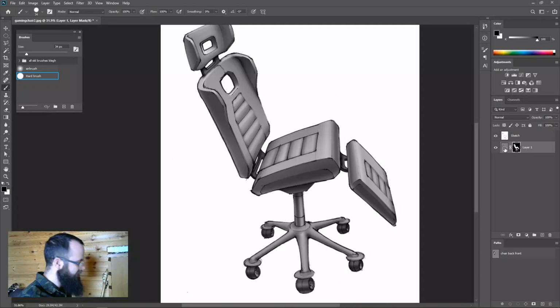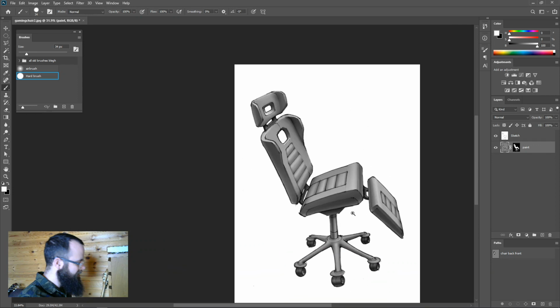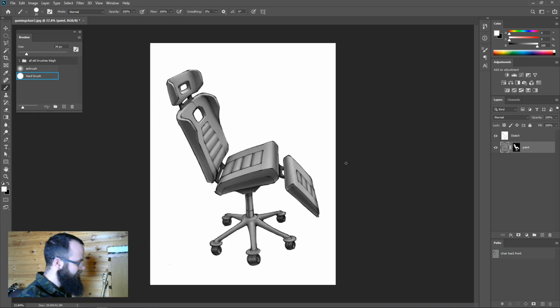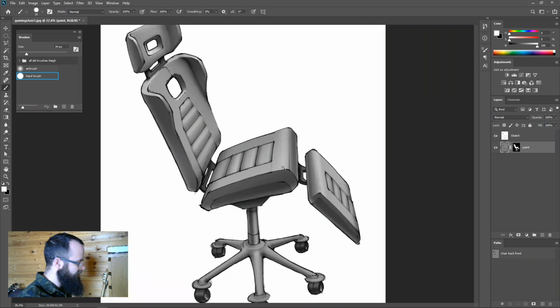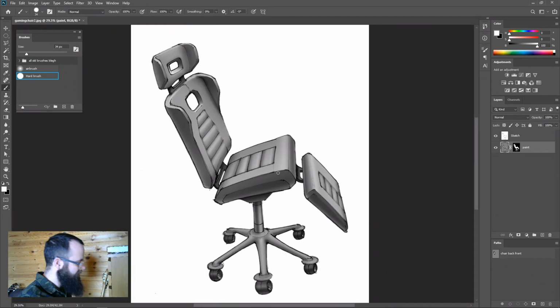So I think we've got this looking reasonably okay. Oh man, I never even named the layer. It is undoubtedly a chair. It has a 3-dimensional shape to it and a sensation of depth.